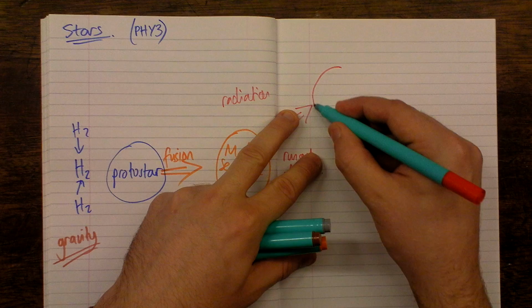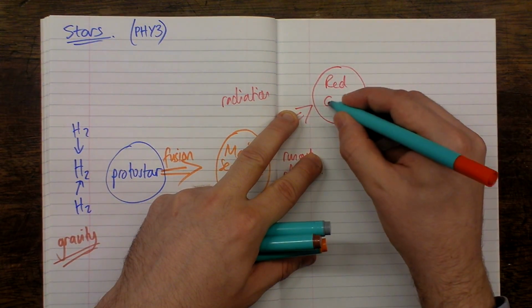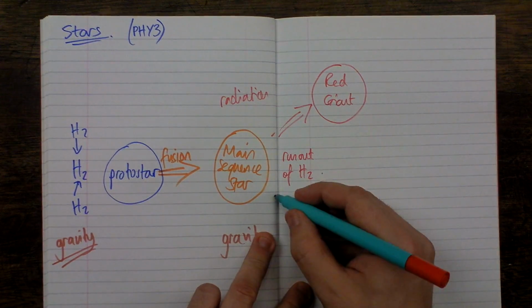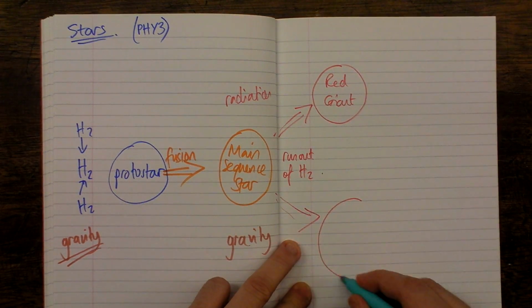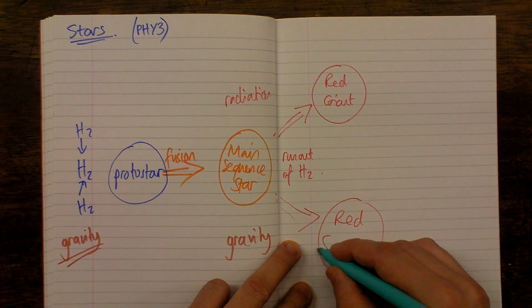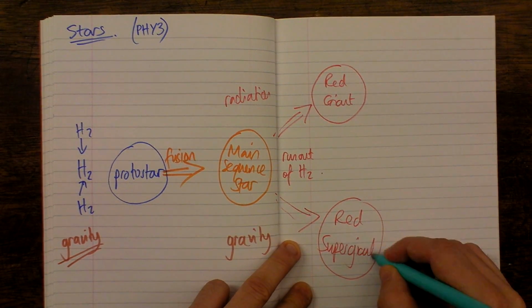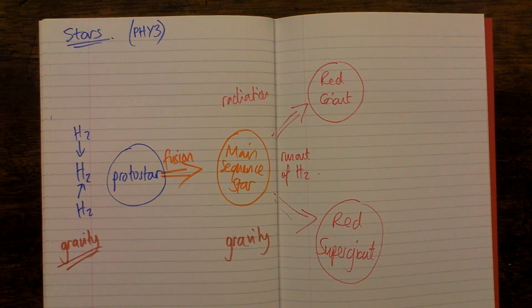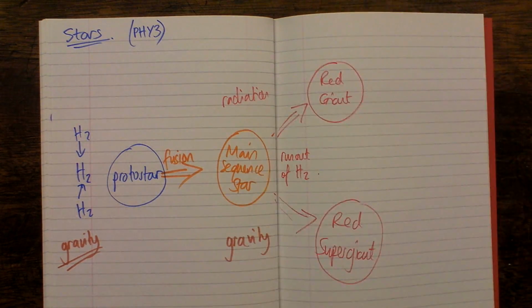And there are two ways that this can go. If it's a relatively small star, it will become a red giant. If it is an absolutely massive star, and we're looking at multiple times the mass of our sun, this will become a red supergiant. And so these are both very, very similar stages. It's just that they're on different scales. And what's happening here is the gravity and radiation pressures have to find another balance at a different size, but we've still got fusion going on in the core, but now starting to fuse helium into some bigger elements. Now, eventually, we will run out of fuel again. And when they run out of fuel, something has to change.